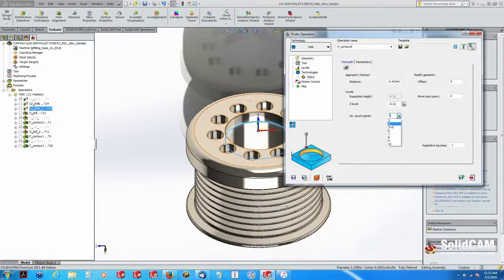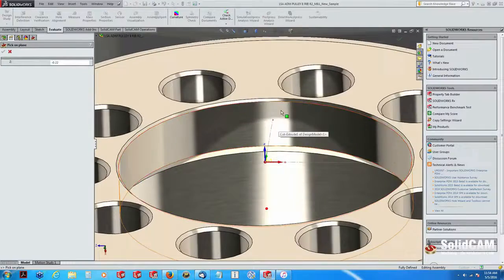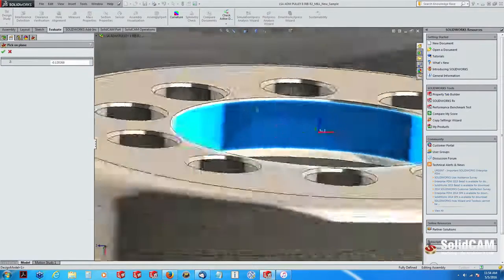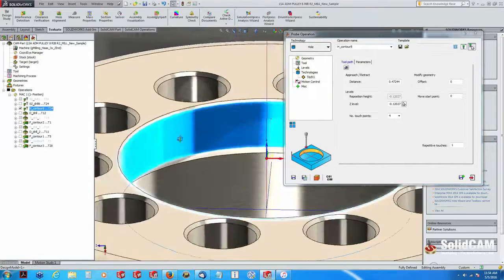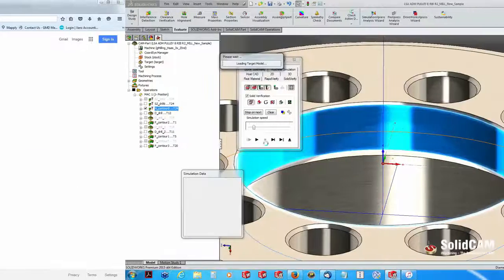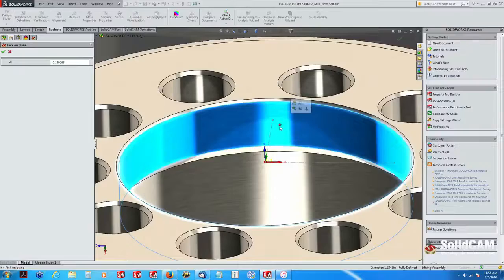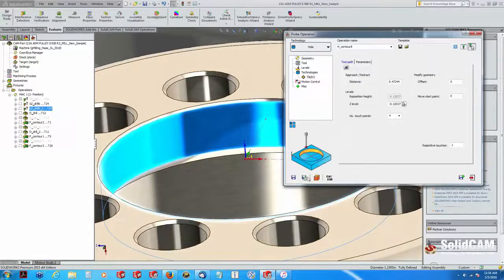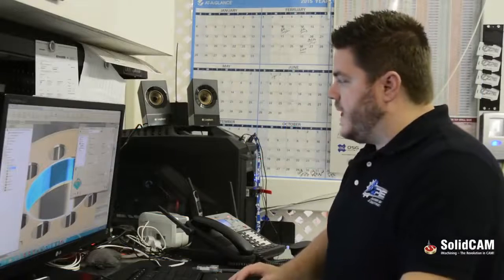So I will select the outer edge of that pocket, and then in here under technologies I want to change it, for my preference, to 4 touch locations, so forward, back, left to right. And then if I want to readjust the level that the probe is going to go down into the pocket, I can just come in here anywhere on the face and select either high or low, and you can just change it right there. That's about where I want it. Go ahead and prove that.